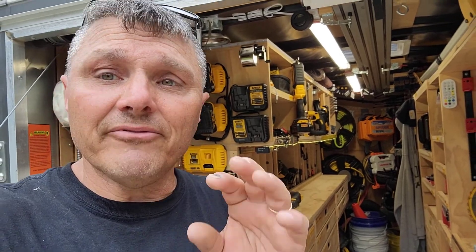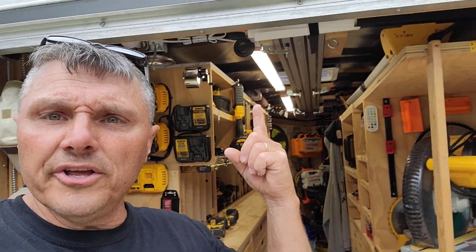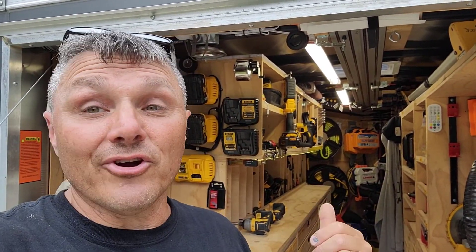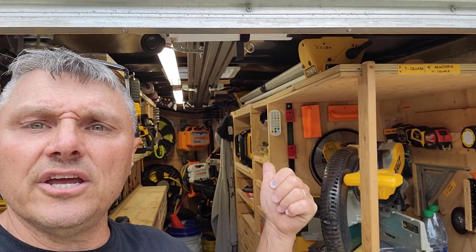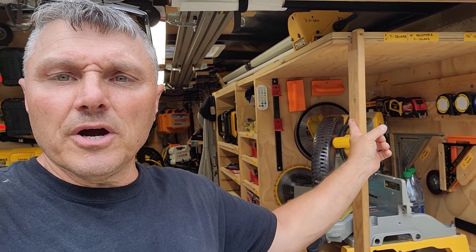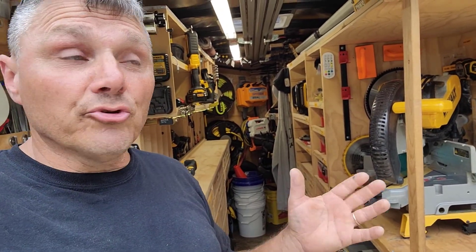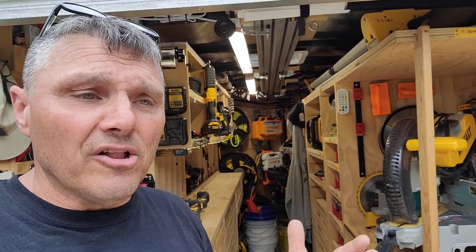I do have a little bit of active restraint — the opposite of passive. One is right up there with my track saw track, the longest track. The only place in this trailer I can store that thing, and it has little locking clamps, so I have to unlock that to lower it. And then this bar right here — I actually have two screws, one there and one down there, that I can screw in for traveling, but in truth I haven't screwed that thing in in a long time.